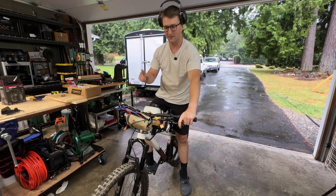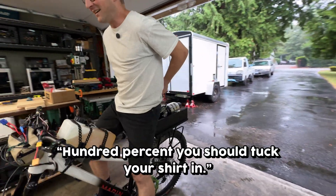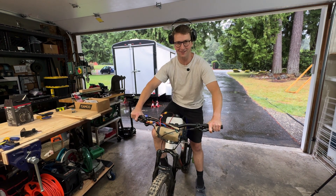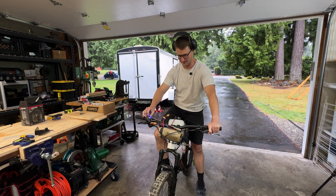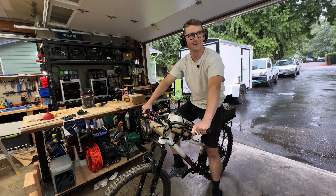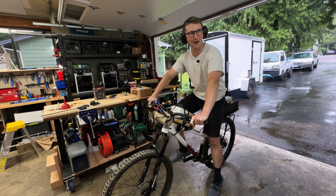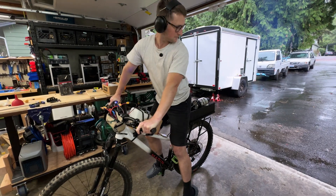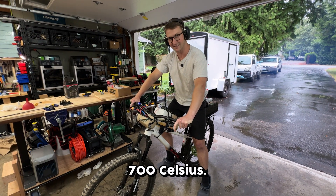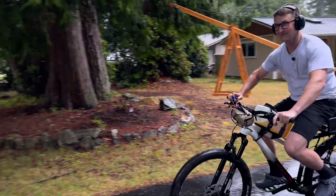We have it ready. Brakes are functioning. So nervous. Ignition. I can feel it — it's different than on the table because I can feel it in the bike. Don't let go of the bike. I can feel it in my butt. I can smell it. At this moment, I had to decide between wearing a helmet or wearing ear protection. I chose to protect my ears since it was a certainty they would get damaged. But don't be like me — wear a helmet. That is so loud.